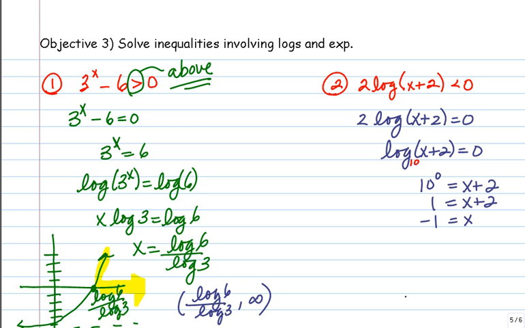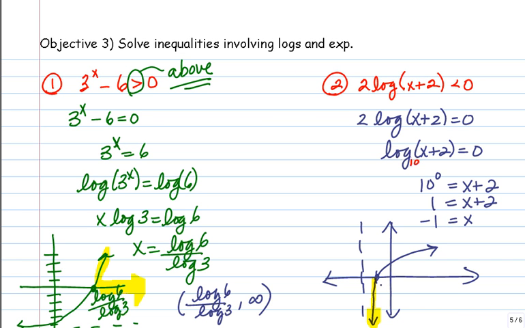Well, let's think about what this means. 2 times log of x plus 2 is just going to be a vertical stretch of the log of x and shifting left 2 units. Right. So we're still going to go through the point, what was (1, 0), is going to be shifted left 2 units. So it's going to look like this. Right. So it says, where are we less than 0? Well, less than 0 is here, right?